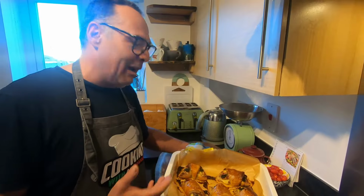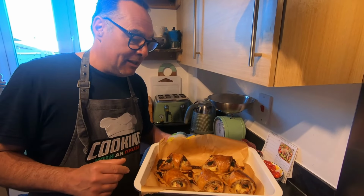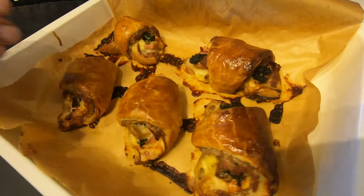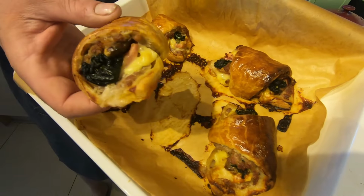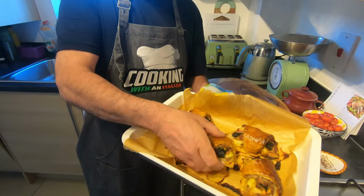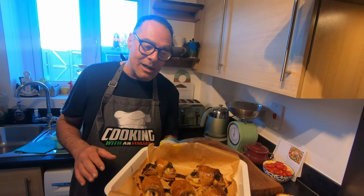Okay guys, my croissant stuffed with Italian sausage meat, they're ready. They took 40 minutes at 200 degrees. Oh yeah, they're beautiful. Oh yeah, fantastic. You see? Absolutely nice. Guys, this is my croissant.